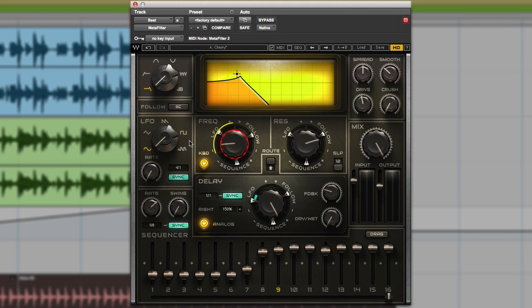Then we have LFO shapes. So we've got obviously sine, triangle, saw, square, and random. Then we have it synced, so it can sync to your sequencer, and then speeds there. And then the follow at the top here, which would be this one here, again negative or positive. It has different shapes as well. See them there. And then we also have the sequencer here, where you've got 16 steps of sequencer, or that can be as small or as long as you want it within the sequence. You can either drag these sliders up, or you can put it into draw mode and draw them in like that and draw a shape.